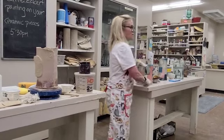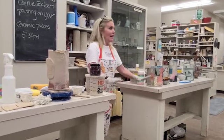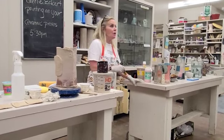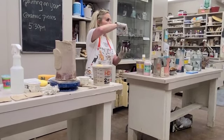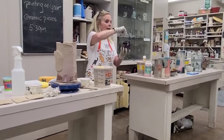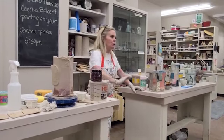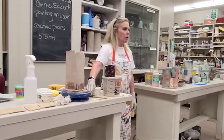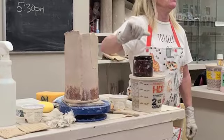But when I have my pieces all laid out, I've cut all my pieces, and they're flat, I go and get some slip, and I brush on whatever color slip I want on the bottom, and I take this and just sprinkle it on top. Okay, what have you got there? Sand. And I paint. I just put it on there, and depending on whether you want it smeared looking or a perfect line, I tend to like a little smear. So I wait a little bit, but I push it up into the painting.